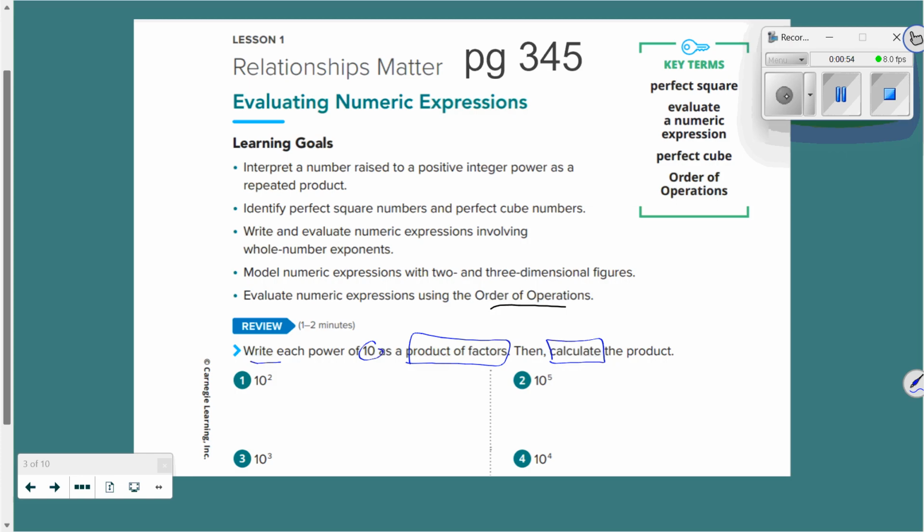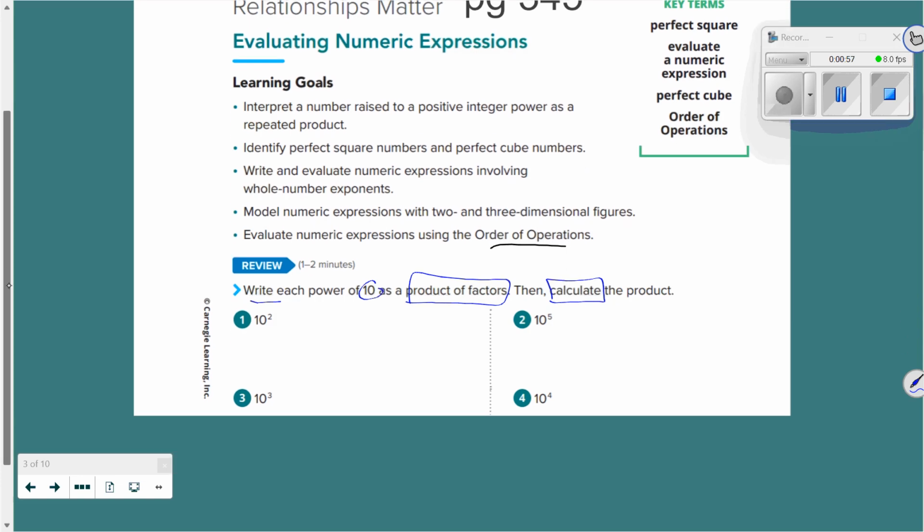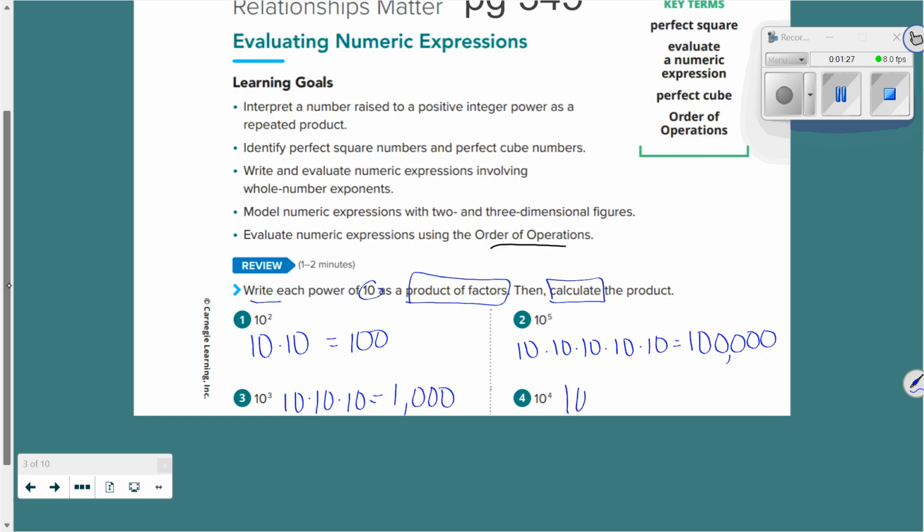On the first one, remember that this one is just telling you how many times I'm multiplying that by myself, right? So for this one, I'm going to rewrite that as 10 times 10, which is 100. 5 of 10. So I'm going to write 10, 5 of 10. That would be 5 zeros, 100,000. This one is going to have 3 10s. That is 1,000. This has 4 10s. 2, 3, 4.